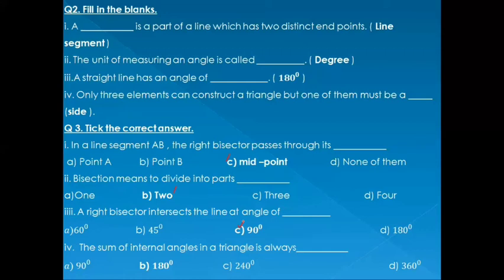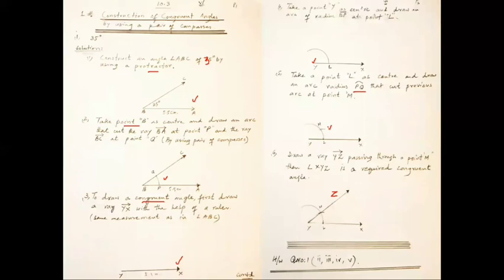Now I would like to share from the first, question number 1. Congruent angles. Congruent angles are two angles of the same measure. Okay. So first we will write the 35 degree angle with the help of a protractor, and then we will make the angle with the protractor and draw an arc of a suitable radius. Now these two points will become the base to draw the congruent angle.